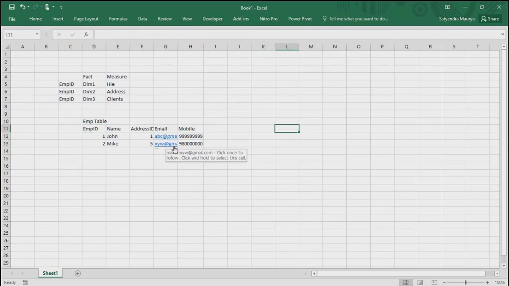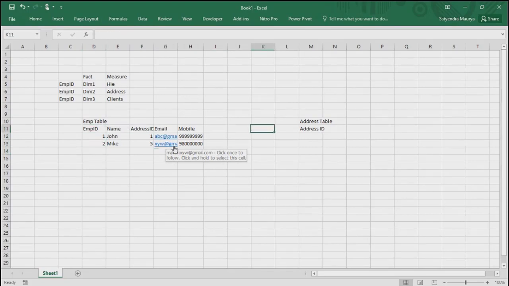Now let's say, because I'm using address ID over here, why? Because I have another table and it will have address ID. In the employee table, your employee ID can be an incremental number, so as soon as you insert another record, it will auto increment.